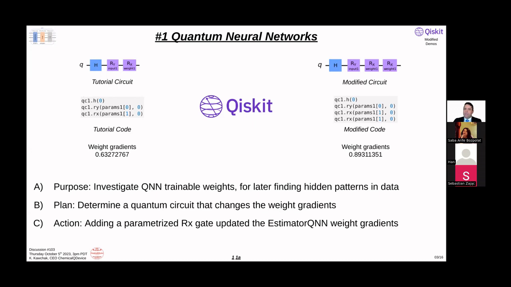So the modification that I made in this case is that I added an additional RX gate. So this is represented by the fourth line of the code, and you can see that the weight gradients are going to be different. Now, the whole thing with quantum machine learning, quantum-inspired machine learning is, qubits have more information, complex numbers than bits. So it's not thought that we need as many trainable quantum bits compared to classical, but at that same time, we need more of them. That's the general notion of it, either through more RAM through simulators or better understanding of how exactly qubits interact with the larger data sets in specific. And so there's been papers on that as well.